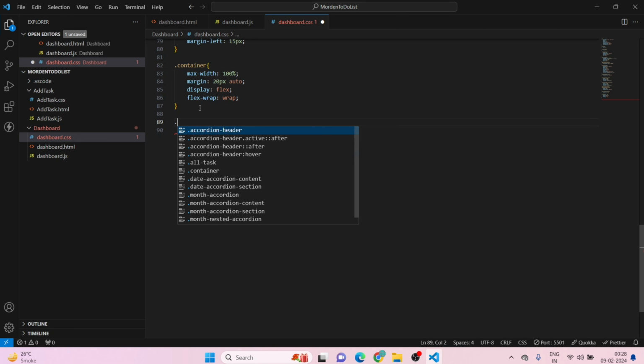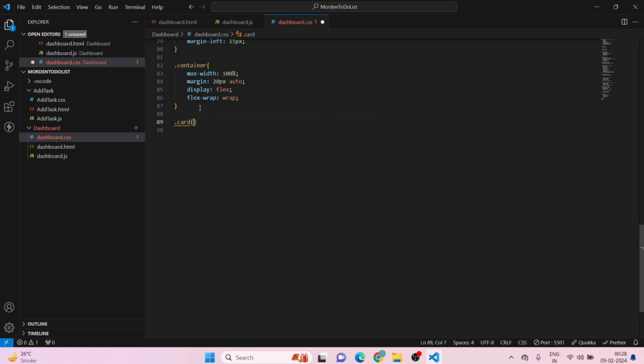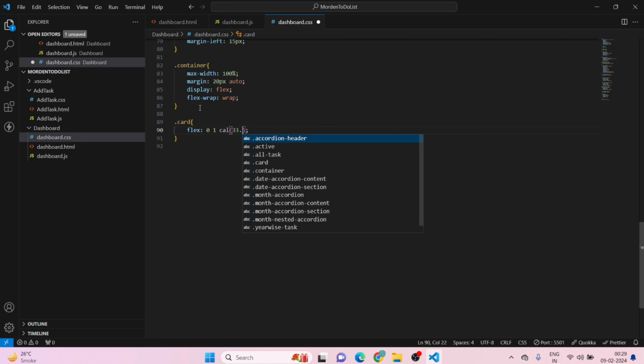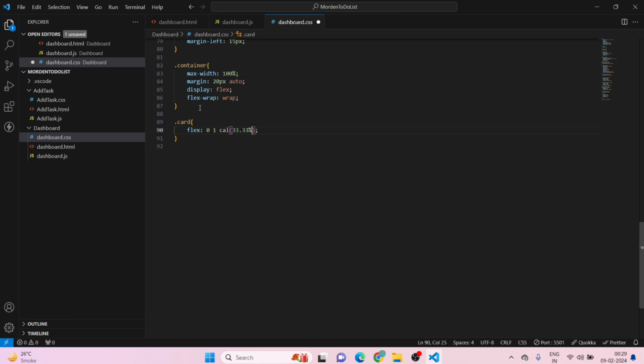After this it will be a card, flex 0 1. We will divide this 100% in three different sections. Okay, so we have to divide it by 0.33%, and we have to give margin of 20 pixels.